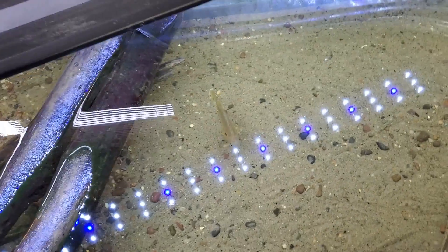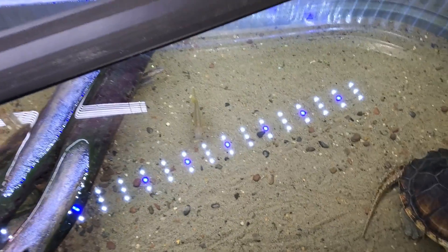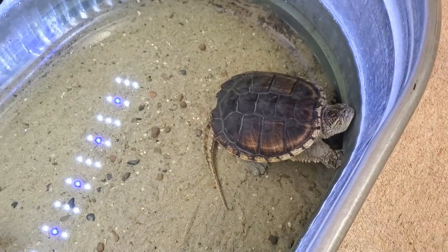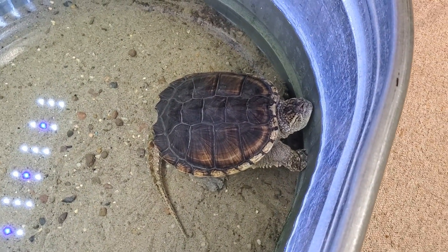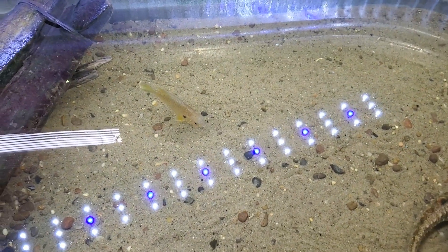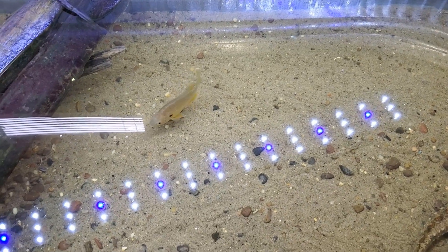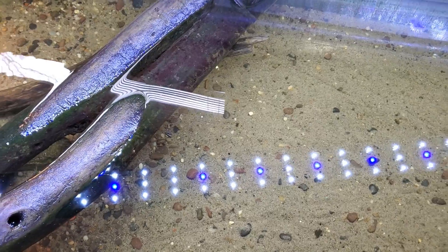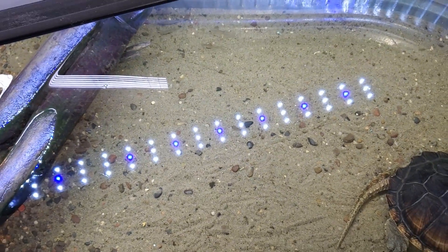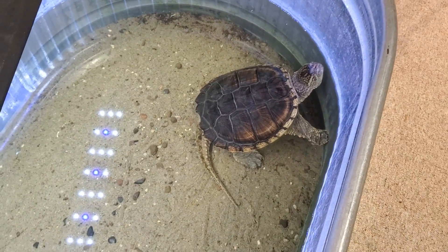I've also got some fish in here, and those are mostly just for fun. Fish don't tend to live in the tank for very long because she likes to eat fish! But this is a pumpkin seed sunfish, and this is the only fish that's been able to survive in here for more than a couple of weeks. This sunfish has been in this tank for almost a year now — the sunfish is smart and quick, and he knows how to get out of the way from Turdy.